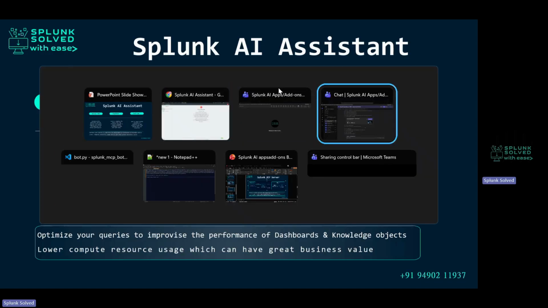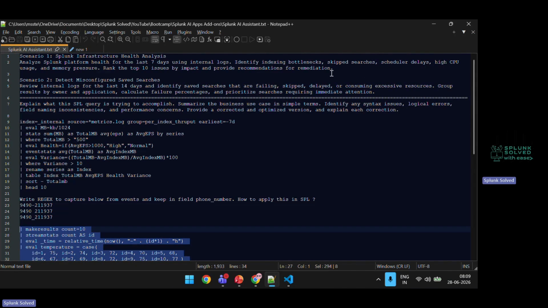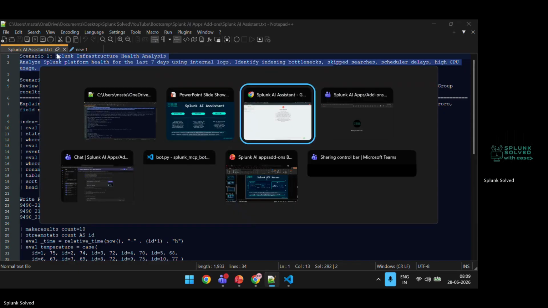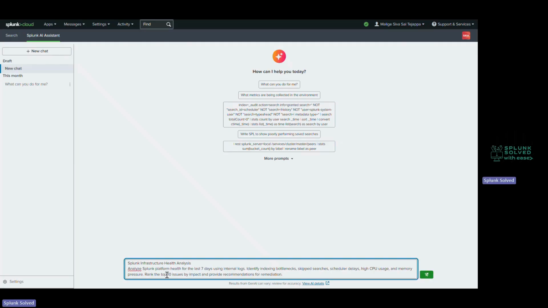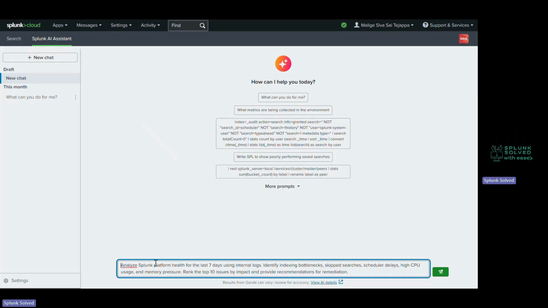Let's talk with examples. Let's take this scenario. Let me zoom in. I'm asking it to analyze Splunk platform health for the last 7 days using internal logs and identify indexing bottlenecks, and I'm giving it some scenario. In the last 7 days, I want to understand the health.